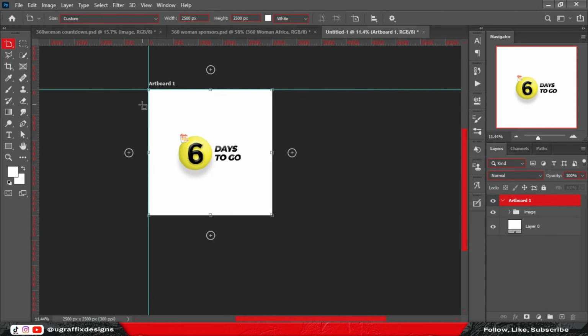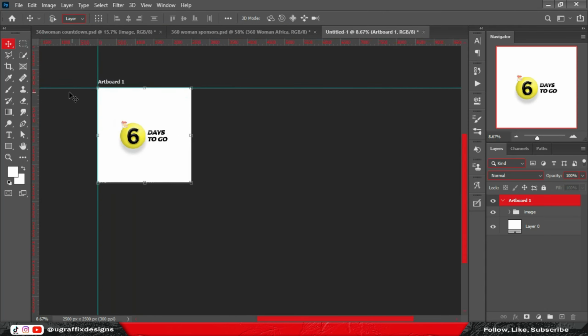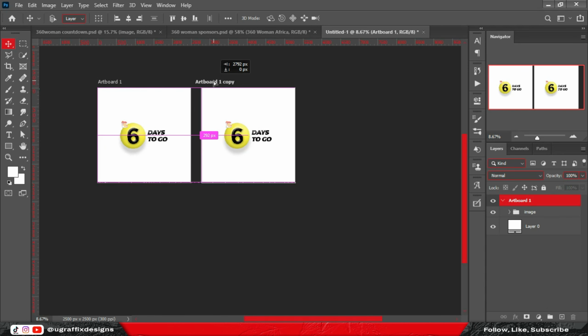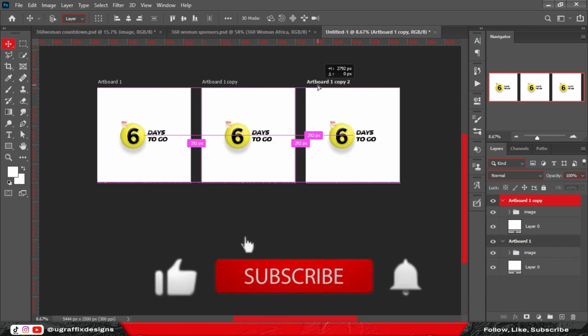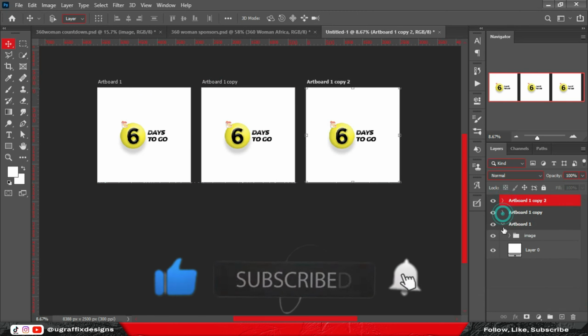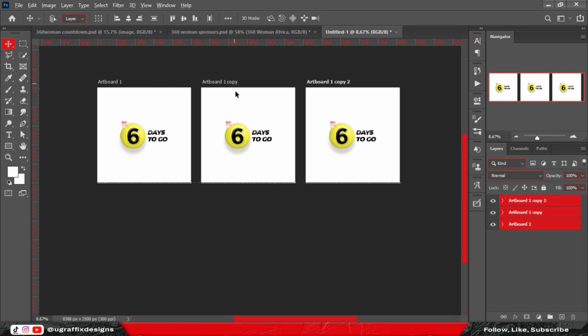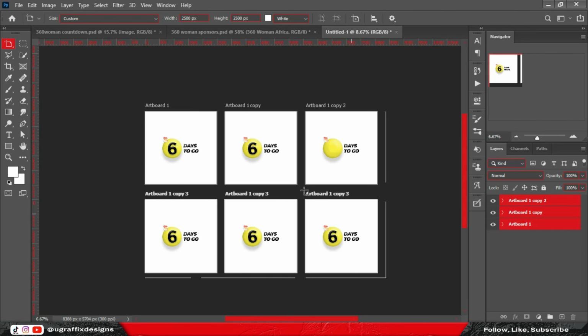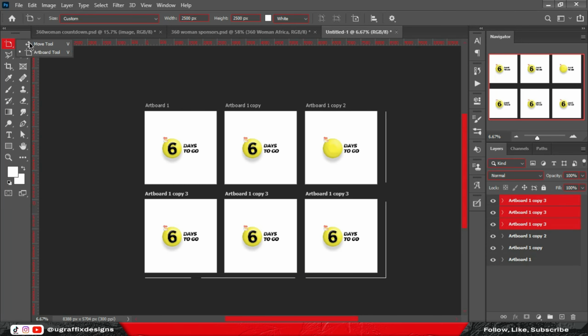Now I'd like to make a countdown from 6 down to 1, and you can now get rid of this. Clicking on the artboard area, I'll hold the Alt key down. Now the mouse has changed its icon. Holding the Alt key down, I'll drag the artboard. I'll do that again just to make it 6, and then I can select the three of them to have the other 6. So here we have our artboards, and then we can start changing them.